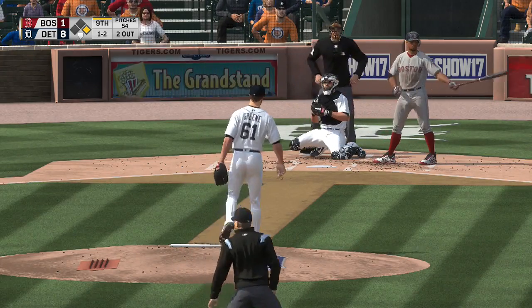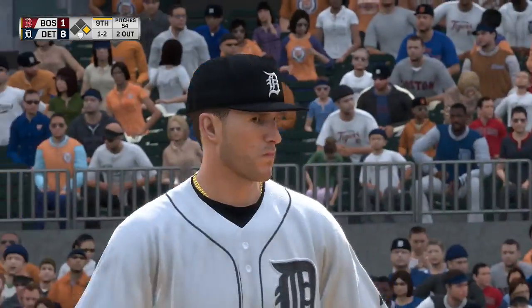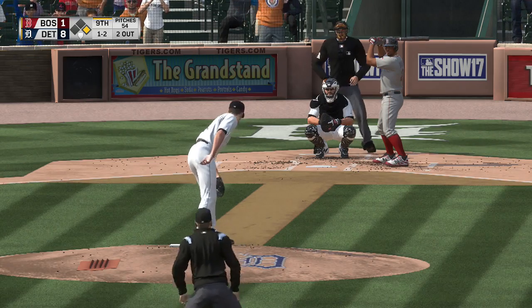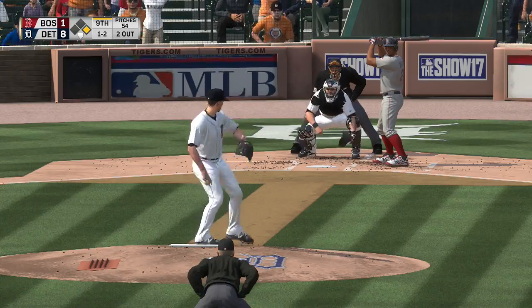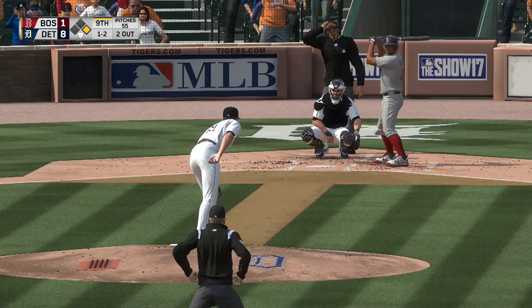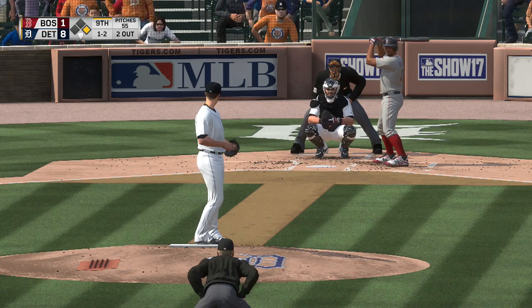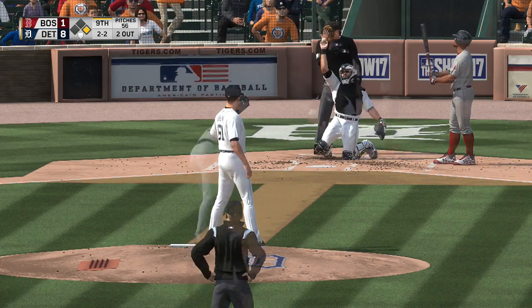Tried to get him to go after one below the knees, but it's 1-2. Well, you don't want to get caught looking for the final out. That's a tough pitch to lay off. Impressive that he did. Has them down to their final strike. Here it comes. Sliced hard but foul. Look out over there. A runner on first with 2 away. They try to come in with the fastball, but it's too far in, and it's even at 2-2.